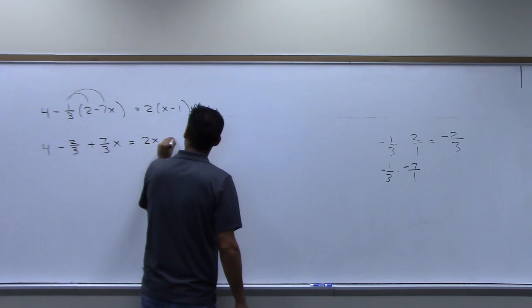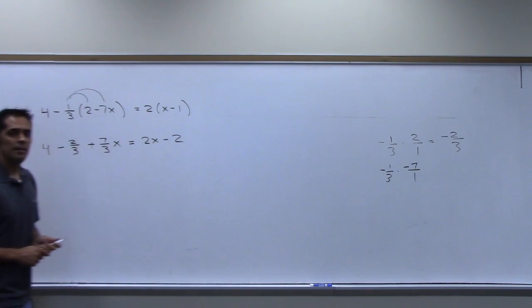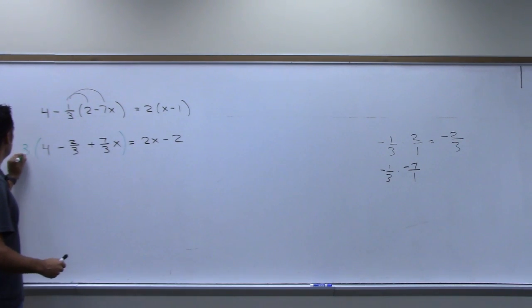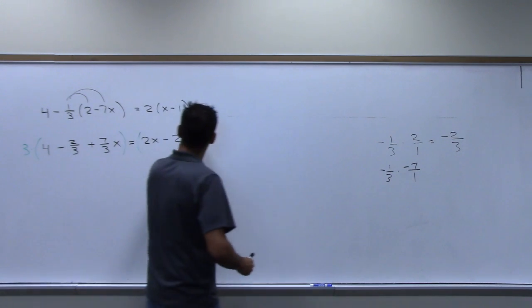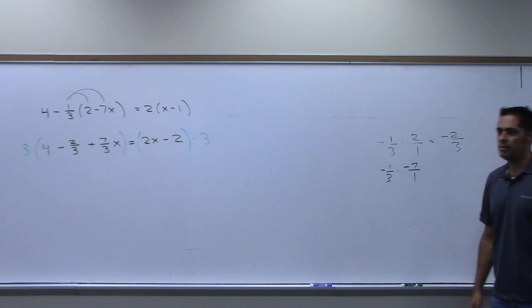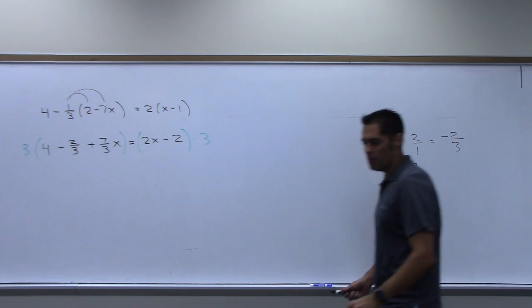I want you to finish this right now. And if you'd like, you could do what I just did on the previous problem. Because you see the fractions, and you don't like the fractions, so you could clear them. What would you multiply both sides of this equation by? 3. Why don't you try that? Since I showed you how to do it on the previous problem, come in here on your own and do 3 on this side and 3 on that side, and see if you can get to a nice equation with no fractions.